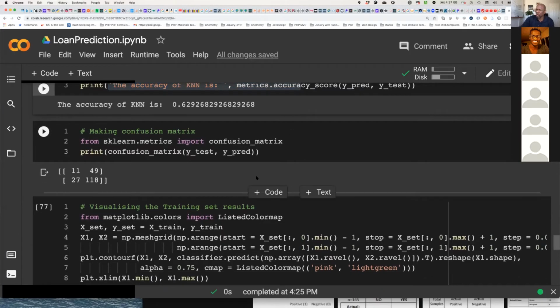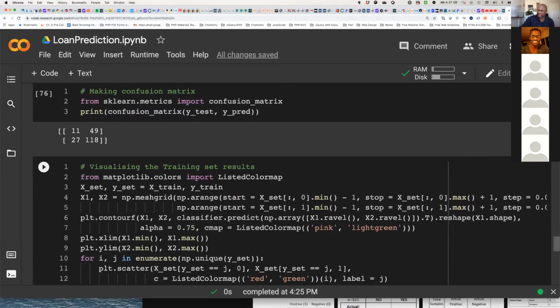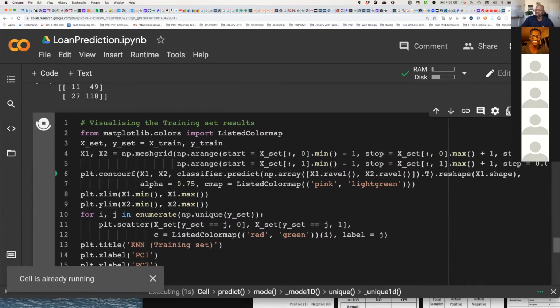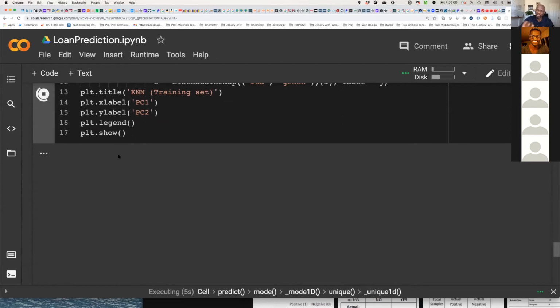Now we want to visualize the data set. We are visualizing based on the KNN. So we click on that. Some of them take a long time because it's doing calculations.